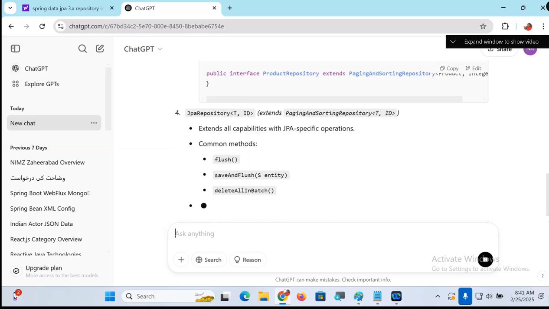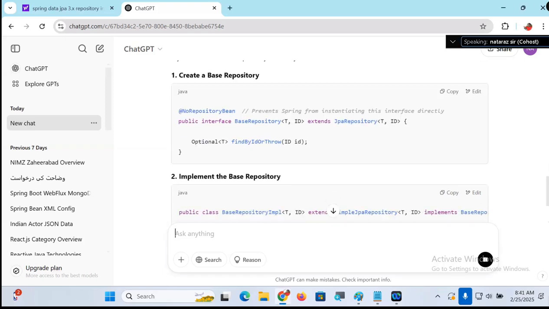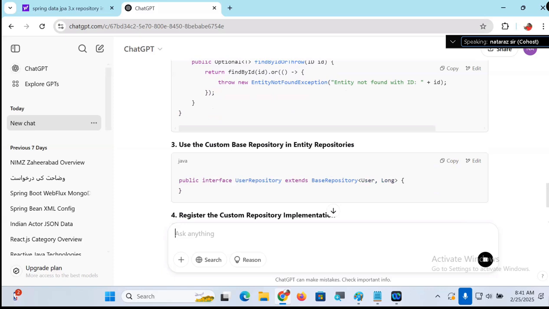It's not giving the hierarchy, it's giving an explanation about the interfaces. It has not taken me rightly. Let me try again: Spring Boot 3.x Data JPA repository interfaces hierarchy.